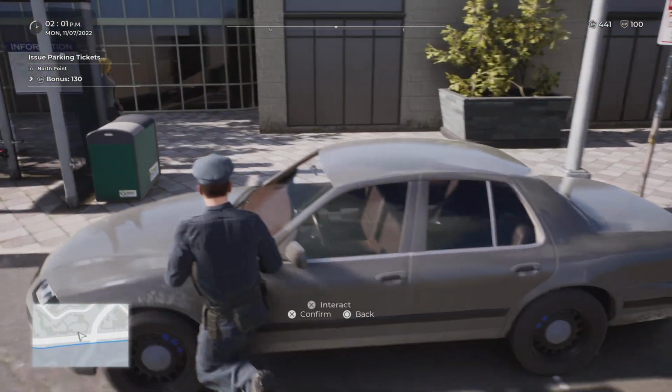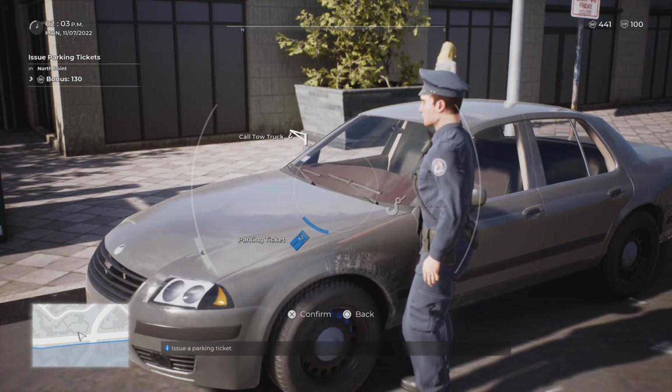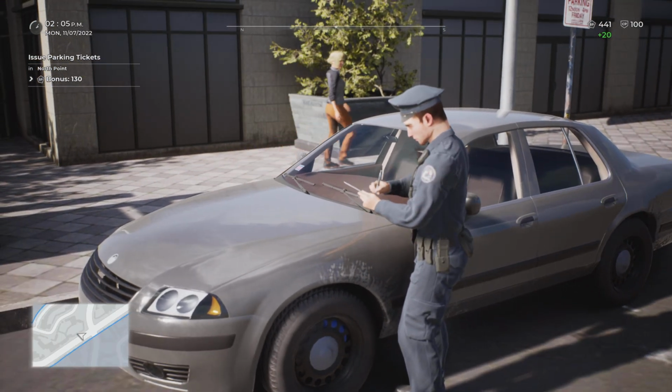Okay, so this car's in a bus stop. So, good parking tickets, special parking zones, and a bus stop.